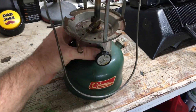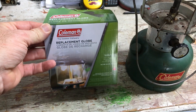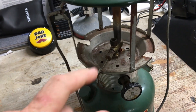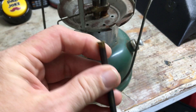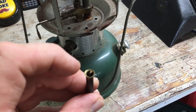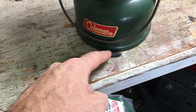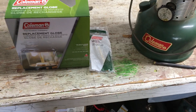When it came to me, the glass globe was already broken, so we ordered another one. I got it here with my Bass Pro Shop gift cards. Also, the generator is missing out of here — I took it out and started looking at it already. It needs to be replaced; it got bent in here somehow. When you try to move the cleaning tip in and out, it kind of binds and it's not working good. So I went ahead and got another generator, just to make sure everything was going to work out. This one was pretty dirty inside — it's been in there a long time — so we're going to install a new generator, also bought with my Bass Pro Shop card.